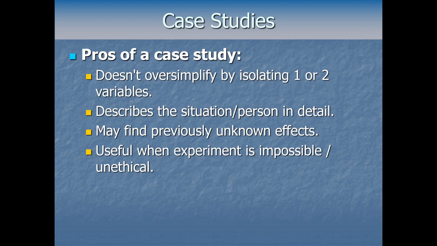Like I said, we can't randomly assign some people to have area X or area Y of their brain damaged. I mean, we can do things kind of like that using transcranial magnetic stimulation. We can temporarily shut down or increase the activation of some particular areas of the brain, but that only works for the outer few centimeters of cortex, not for other parts of the brain, which there are a lot of parts it can't get to. And maybe we could do actual experiments with random assignment of brain damage if we're using animal models. But that also sucks for the animals. And of course, animal models don't always generalize to humans perfectly. So case studies provide an additional tool in our toolkit for answering some of these challenging questions where we often can't do a proper experiment in humans.